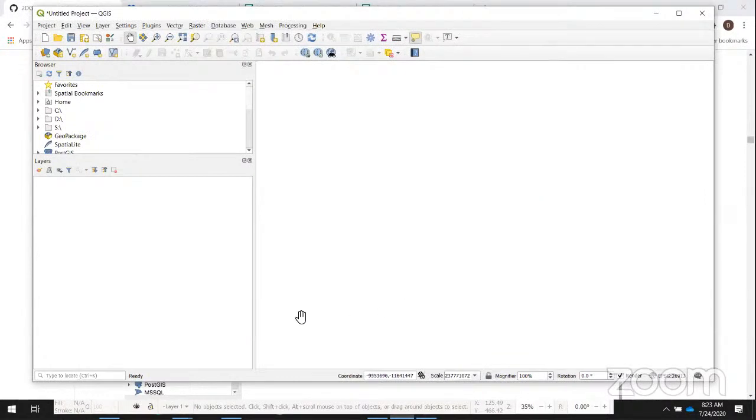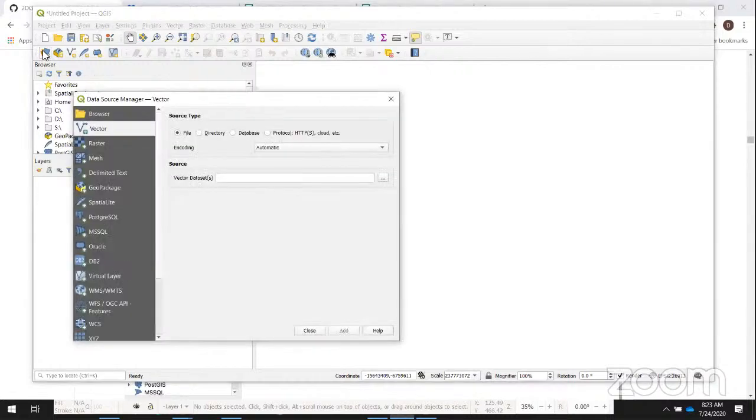So the next thing we want to do is load our data and explore it. If I go over here to the Open Data Source Manager button and open that, then I can see a way to load all sorts of different kinds of data. If you don't know some of the difference between these, we're just going to be working with vector and raster data. The first workshop from this conference last Friday was a really good introduction to that. But most data today is vector except for one file. So I'm going to go ahead and leave it on vector.